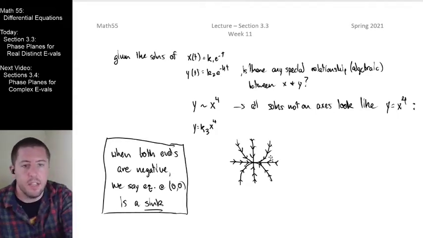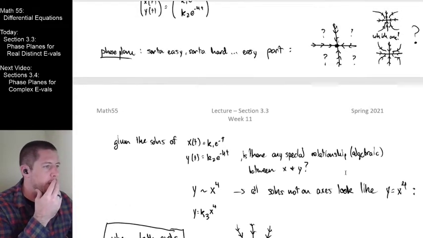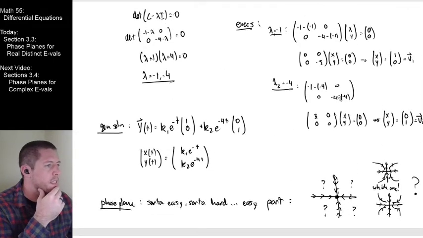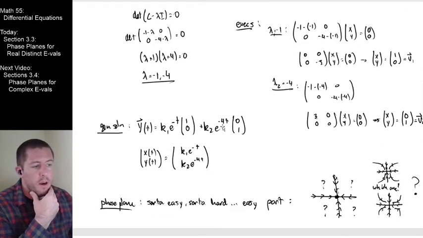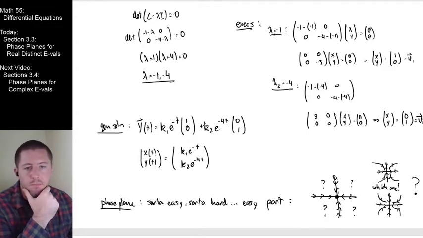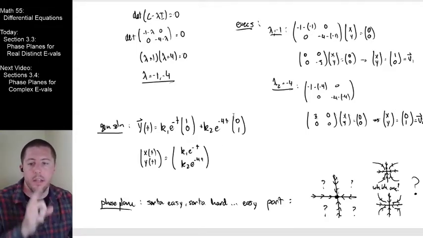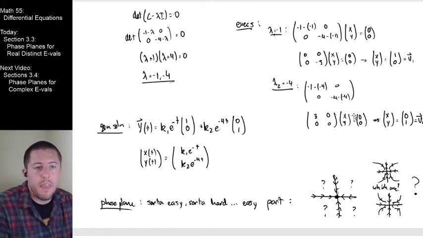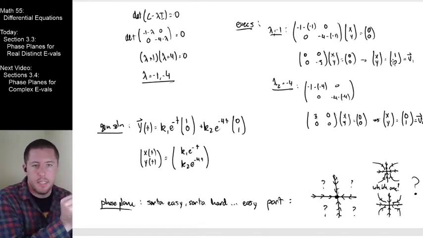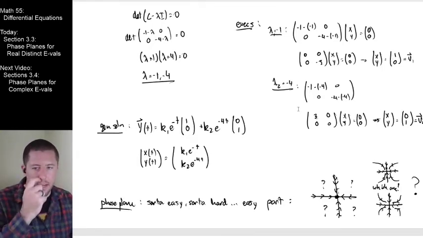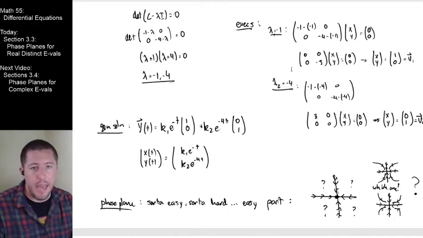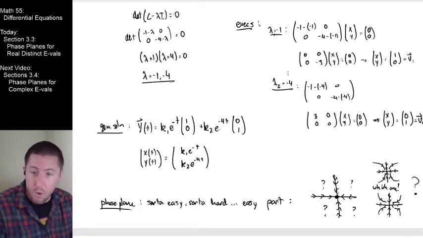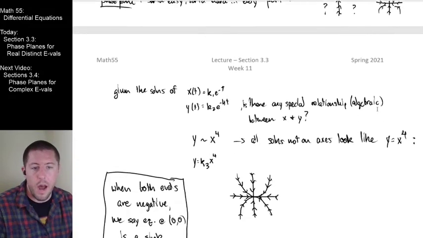And notice that in this case, before I go on any further, I want to point something out here. Negative 4 is a much stronger decay, all right? And this was our 0, 1. So this was our y-axis, and this was our x-axis right here. So 1, 0 is on the x-axis, and that's the weaker of the two eigenvalues. It's the one that's not causing as rapid of decay. It's only e to the negative t instead of e to the negative 4t. It's weaker decay. E to the negative 4t is much stronger decay, and that was our y-axis.